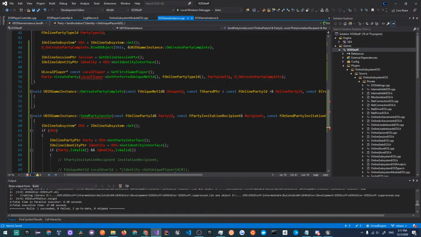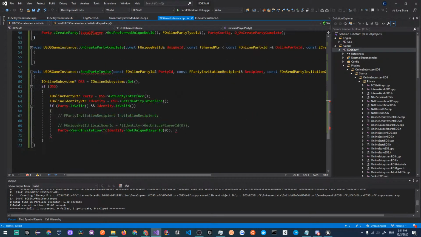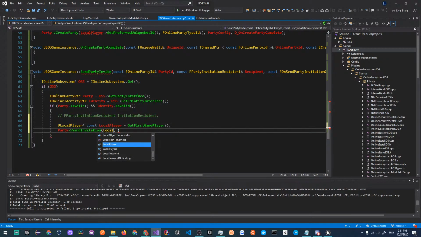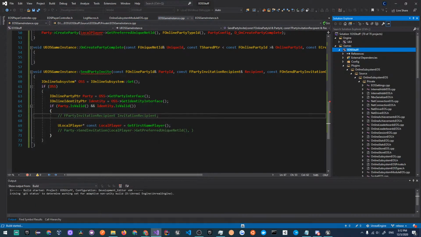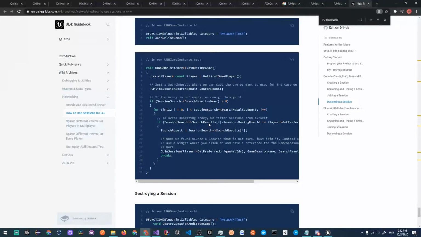Over here, I'm gonna do the same thing, just copy and paste it at this point. There we go. And yeah, I'm just gonna do it right above. So there, we don't need this anymore. We don't need this. And we can just say LocalPlayer GetPreferredUniqueNetId. And I'm gonna just throw that out here. I'm gonna try building now, see if I haven't made errors. Good to just check and backtrace your steps.